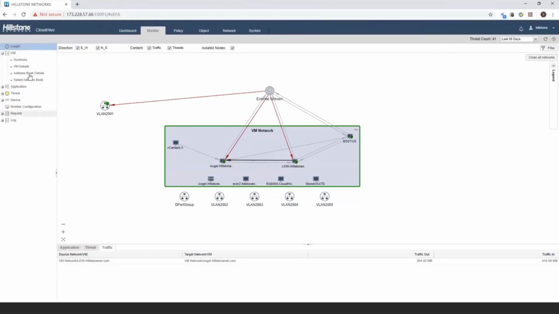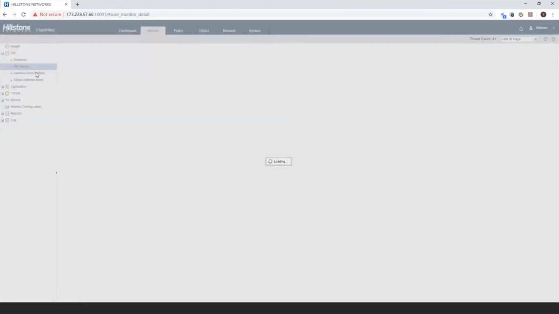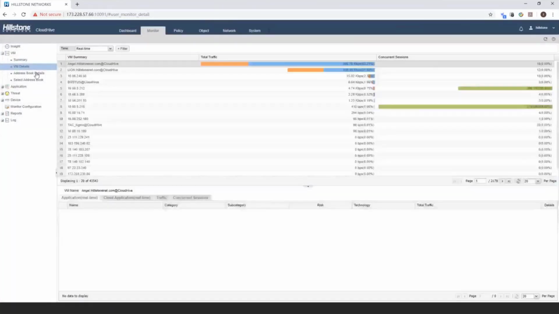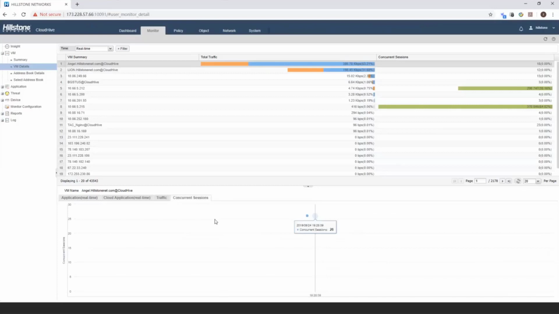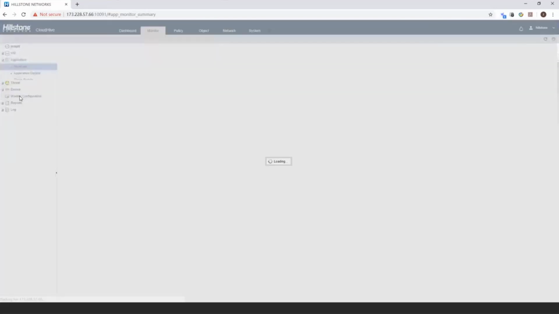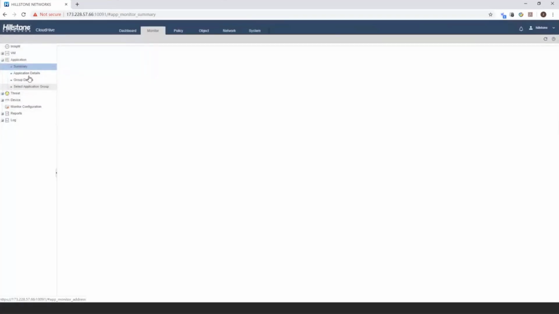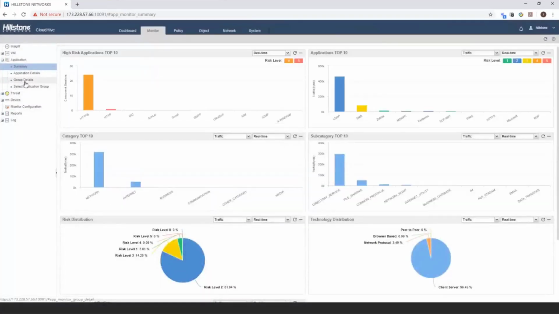And we have detailed information, the same as our traditional firewall. It's user-based. We show you the VM information, traffic, cloud applications, real-time traffic, and concurrent sessions. We show you all the information. And we have application-based statistics.